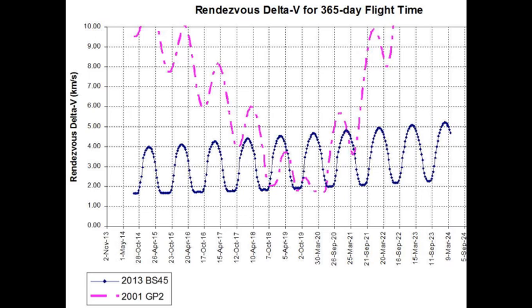We've done some of the initial math. On this chart, the vertical is kilometers per second delta V. We found as a rule of thumb the outbound delta V and the inbound return delta V are roughly the same. This is starting from C3 of 0 and returning to C3 of 0. You could launch a scout mission with that first arrow in 2015. It would get there a year later in 2016 at the second arrow. You gather some material. You get back a year later in 2017. And then you have a full year to analyze that material before you have to launch the retrieval mission with only about 2 kilometers per second required.